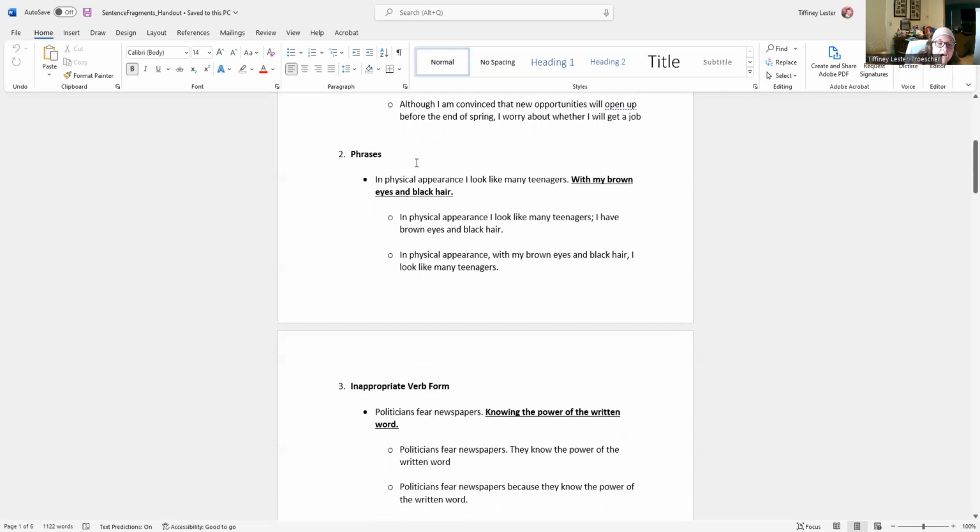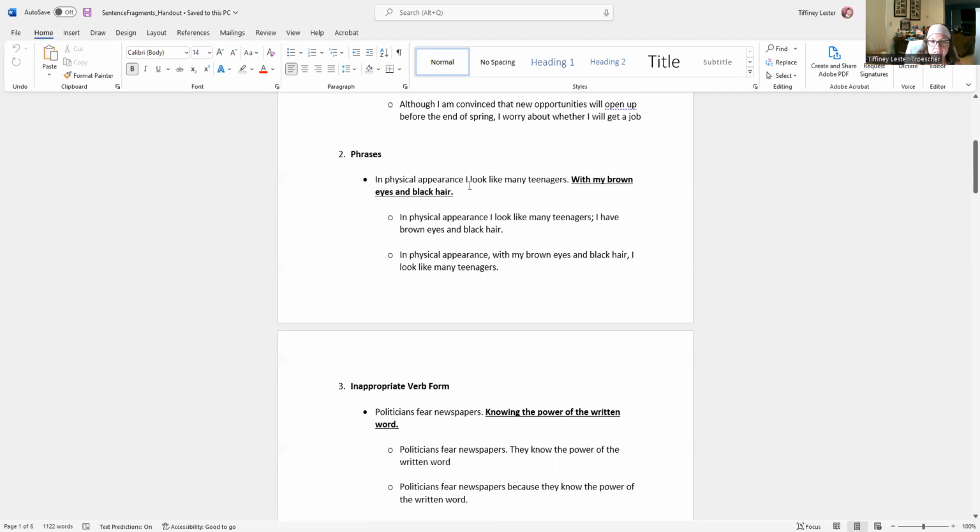Right? Another reason we can end up with sentence fragments is by using phrases. Like I said, a lot of times we want to add extra information to our sentences. It's what we do. We want to provide more information, more support. We want it to be more interesting, more informative. And sometimes we don't think about how we have structured the whole thought. We have an example here.